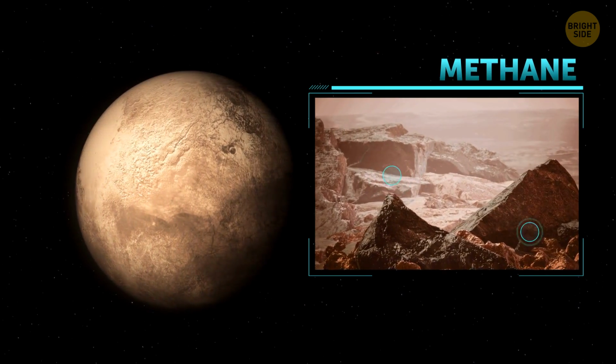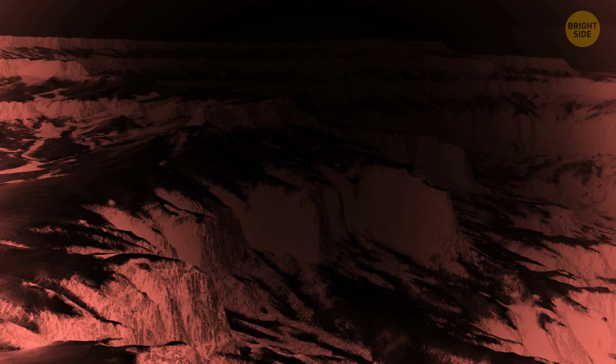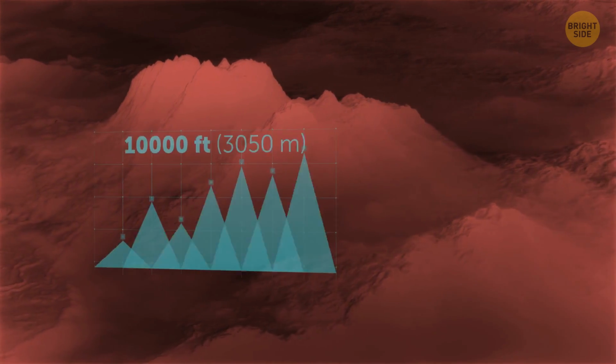But the snow there is not like what you can find on the mountains of Earth. On Pluto, the mountain peaks are covered with frozen methane, while down here they're made of frozen water crystals. Because of its specific chemical composition, the snow on Pluto is red. The mountains themselves are very different too. They reach heights of up to almost 10,000 feet. But they're not rocky like ours, looking more like huge blocks of ice. Such a landscape cannot be found anywhere else in our solar system.